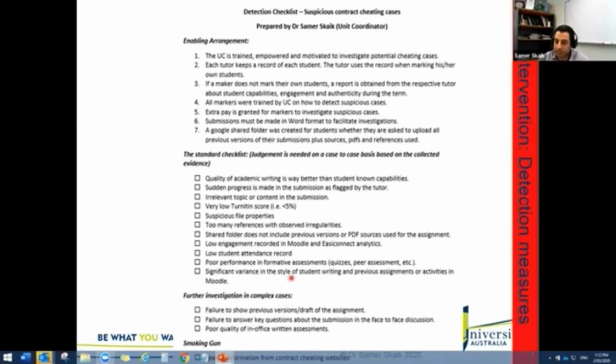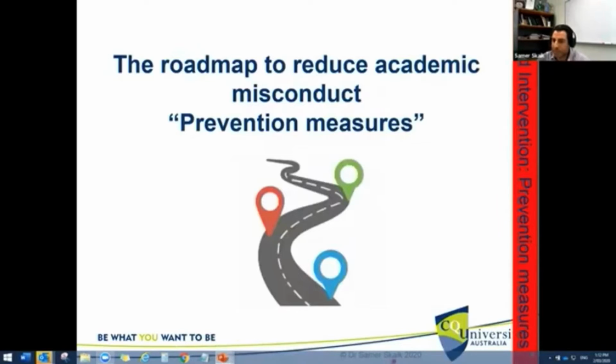And this means that tutors had to create a better relationship with the students during tutorial classes. And that was the checklist that we have used in the unit, and it was quite effective in detecting the 35% of the assignments being submitted in that unit. So, but that was not the solution. So let us move to the next intervention then, the focus on prevention, being more proactive and positive.